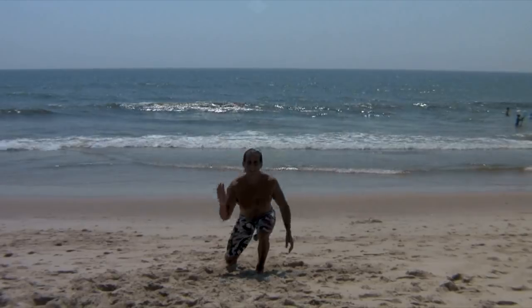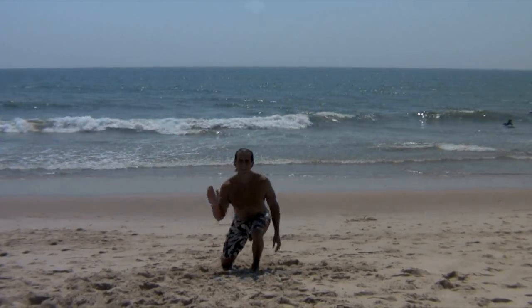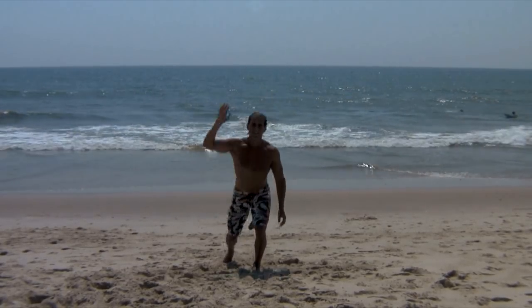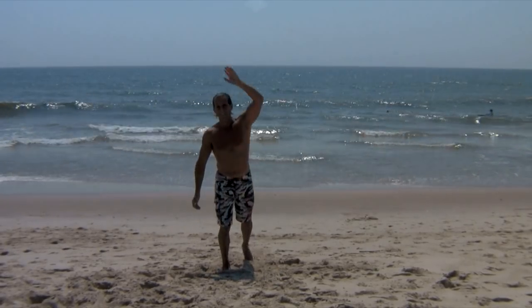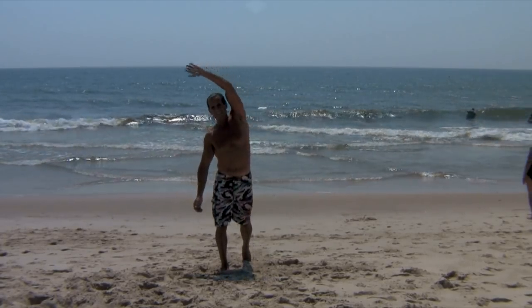In this clip, you see me lunging and moving my arms and torso in the frontal plane. Keep in mind how important it is to move evenly in all 3 planes of motion. By moving in all 3 planes of motion, you are pretty much protecting yourself for any possible position you may find yourself in a wave or in the water.